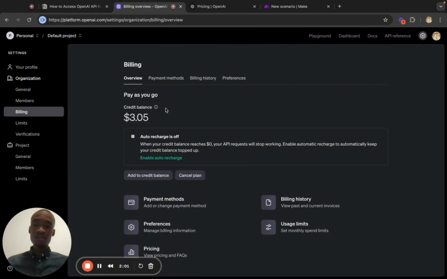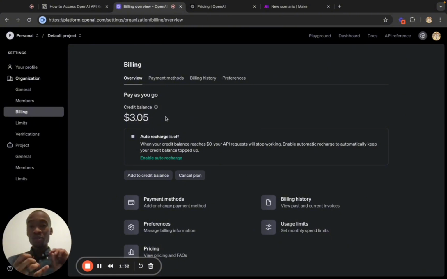Okay, so myself, I purchased $5, and what's amazing is that I purchased $5 like 3 months back, and I'm still making use of my credit. I haven't reached my credit limit, so I'm still making use of the API key, which is really great. Okay, so once you actually pay for the API and get your credit, there are now two things that you need to do.